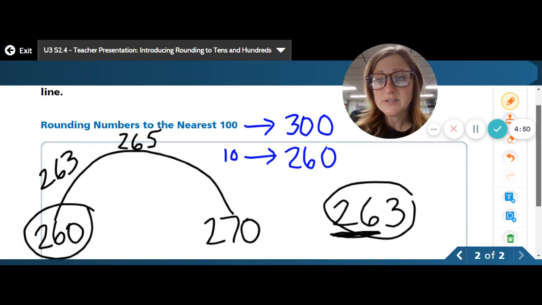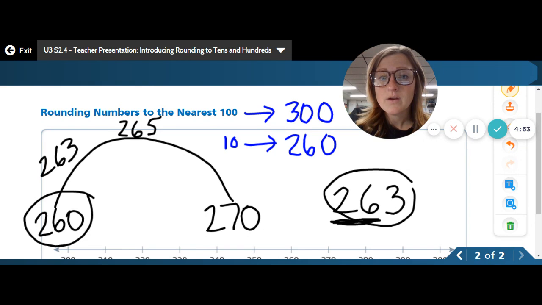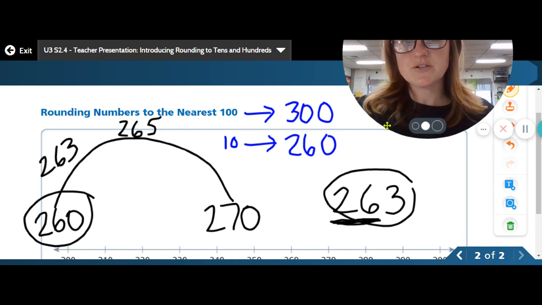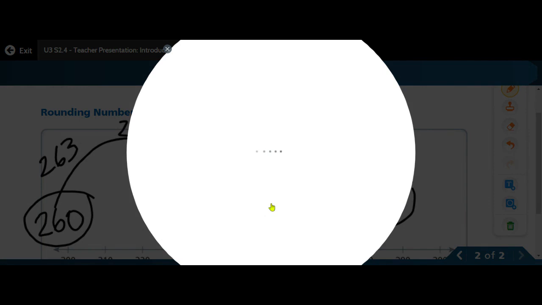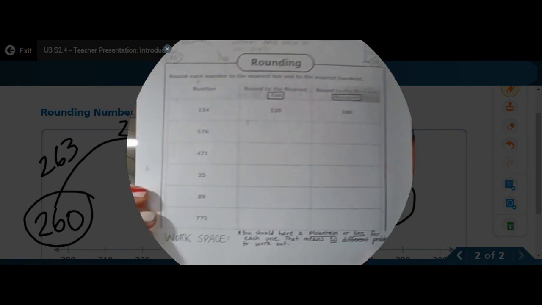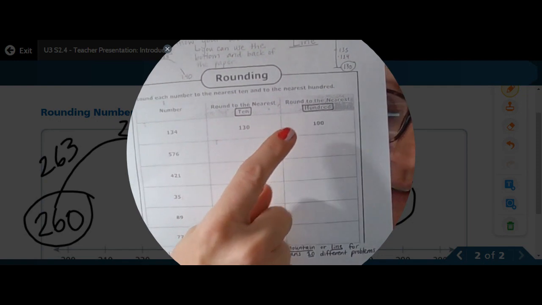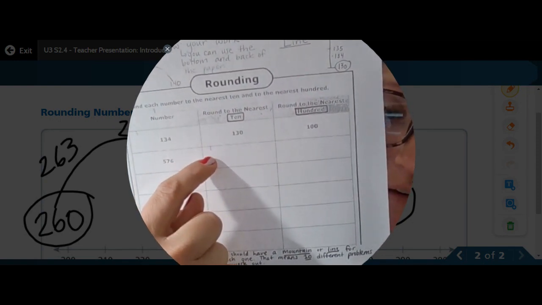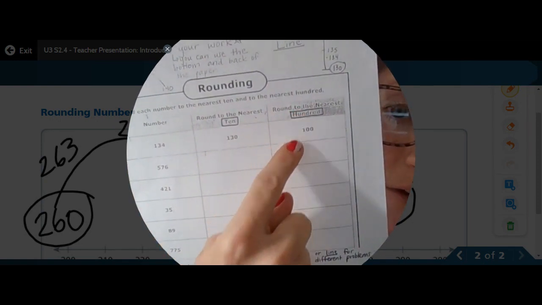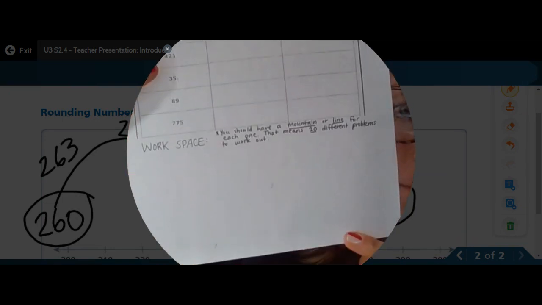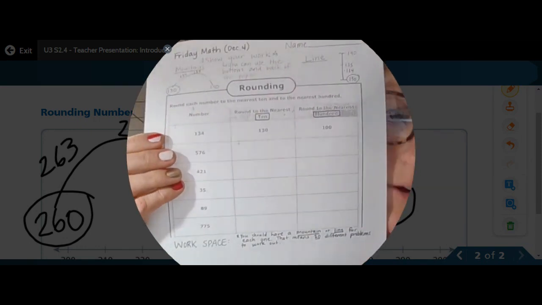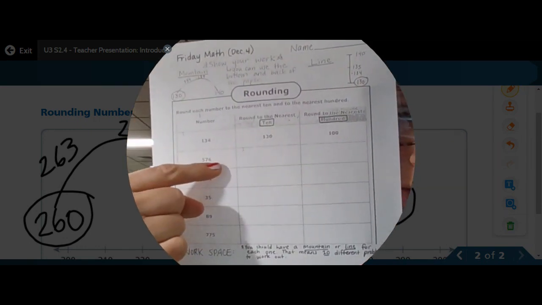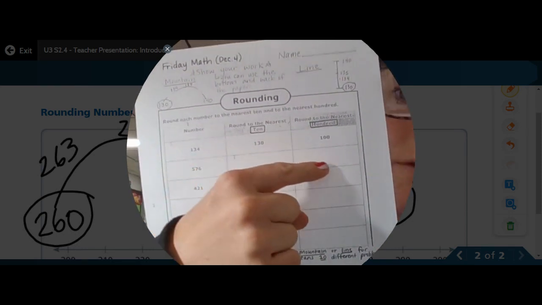So on your chart today, you actually will be doing extra steps because each of your numbers, I'm actually going to make myself larger. Each of your numbers on your chart, you have to think about how to round it to the nearest 10, and then how to round it to the nearest 100. I did put a place down here for working, so you would have all these different mountains drawn, or you could use the back of your paper, but your job is to round each of these numbers to the nearest 10 and to the nearest 100.